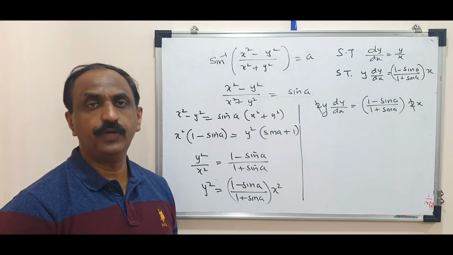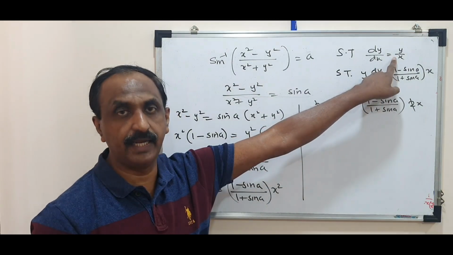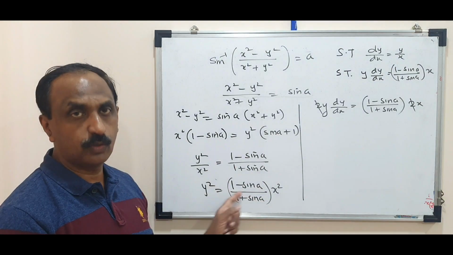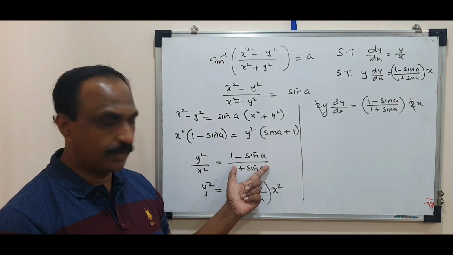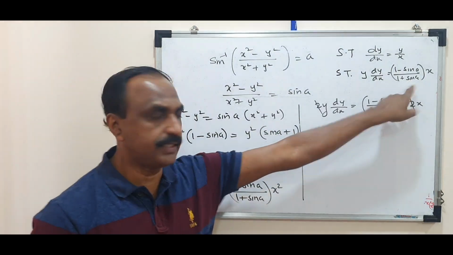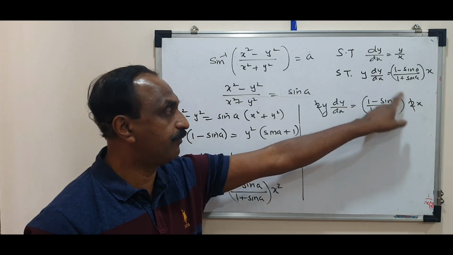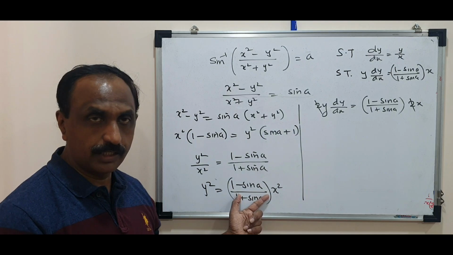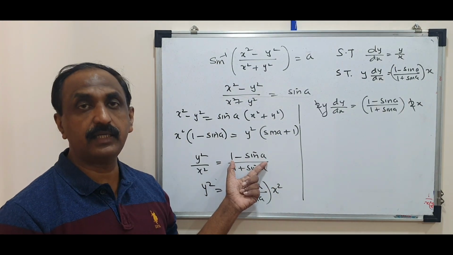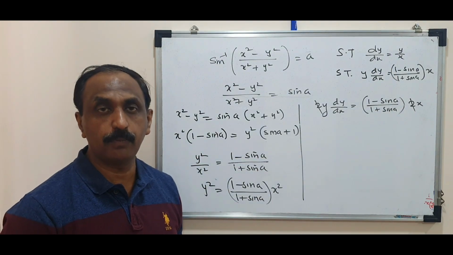So here again we notice two methods. One method is the answer does not have sin A in it. If you don't have the constant present in it, keep the constant on one side and then differentiate. If you want the constant to be present in the answer, cross multiply and differentiate, so that the constant will remain. When you differentiate, the constant remains as it is, and derivative of x square. Constant alone, what happens? Derivative of a constant becomes 0. So these are the two techniques that you need to apply in this type of problem.